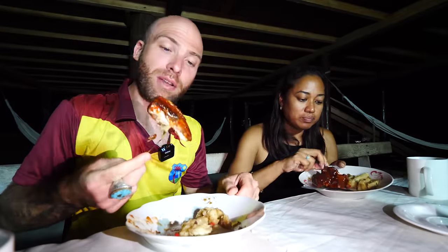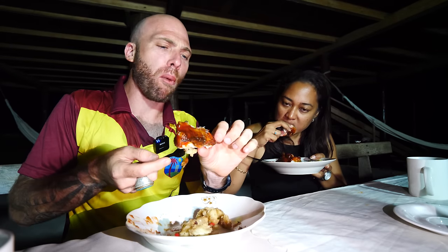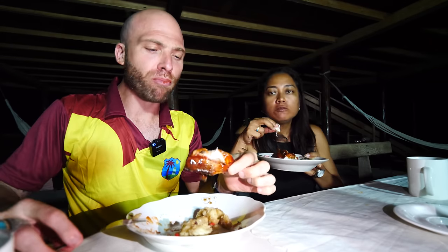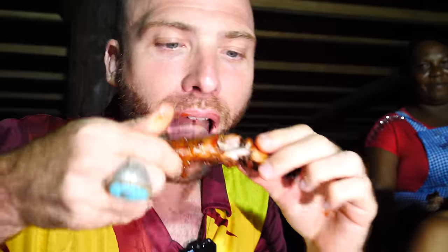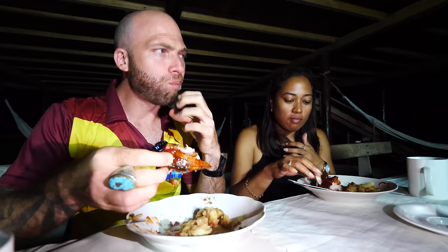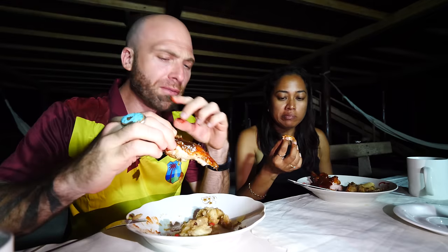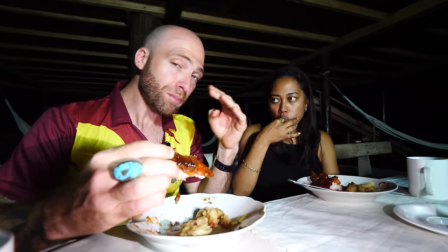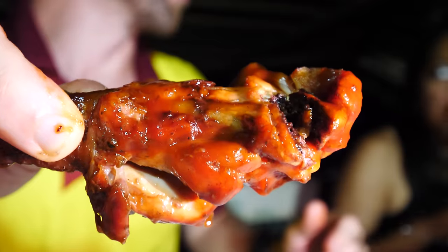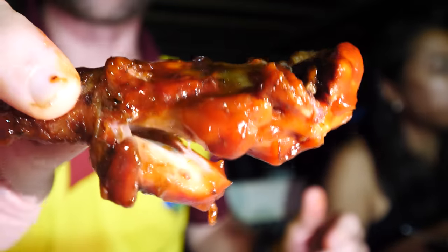The barbecue. Oh, love it. The sauce on here is really nice. Love the sauce. And the outside is crispy, but the inside of the chicken is very tender and moist. So the barbecue reminds me of Carolina style sauces. Oh, it's more like a glaze, not too thick.